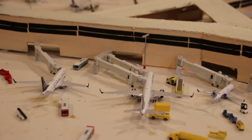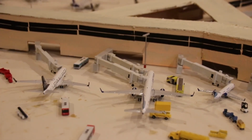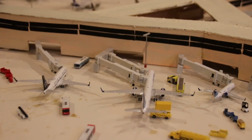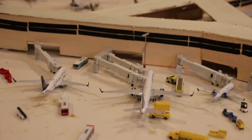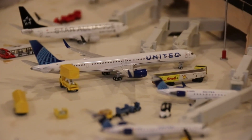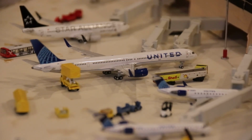Earlier in the video, I did mention that United Airlines has a transfer service from Terminal A to Terminal C. As we can see with the buses over here, right near gate C72 is the United Airlines tram, the bus that connects Terminals A, B, and C. Unfortunately, Newark does not have the AirTran set up at Terminal A, so we have the bus service that connects Terminals A through C.